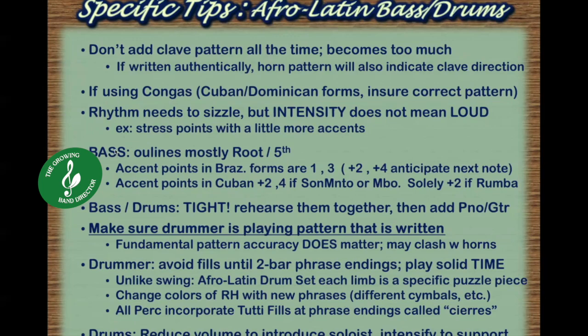Okay, now the bass, I left out the T, I'm sorry about that, outlines mostly root and fifth of the chord. The accent points in the Brazilian forms are usually 1 and 3, and it's the and of 2 and the and of 4 that anticipates the next note. Not don, don, don, don, don. It's don, da, da, da, da. It's very important that we anticipate the next note.